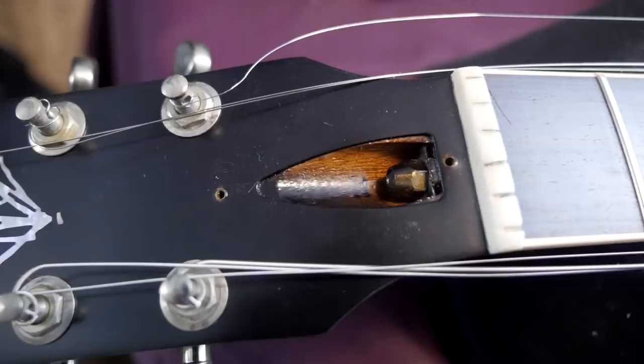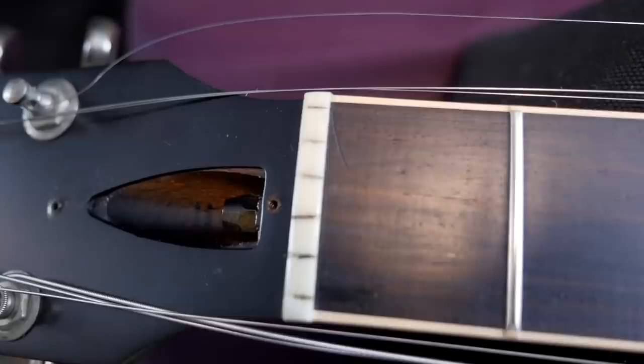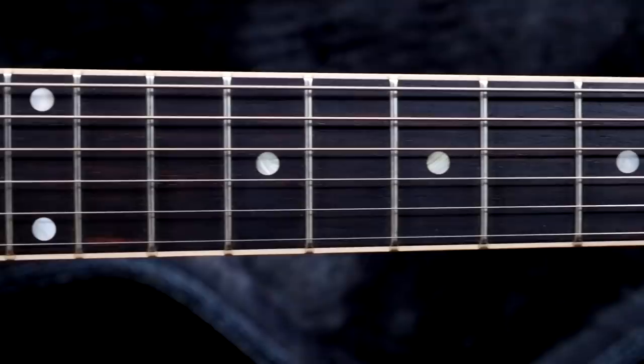The only QC issue I saw was right here on the fretboard. Somebody went a little bit crazy with their fret file or the nut file or something. They were probably rounding the nut and then they went zoop, and QC never caught that, which is kind of concerning. But do you really want to rip off the fretboard and put a new one on just because you made a small mistake? Well, I'll leave that one for you guys to talk about.